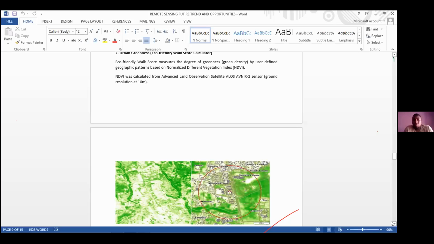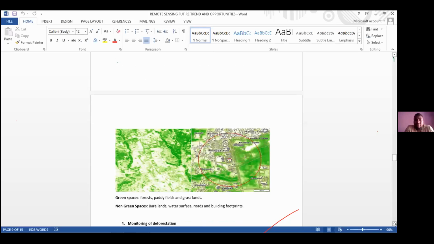You just need to use your computer and take a certain city. For instance, I did this for a certain city in Africa. Using remote sensing, you can calculate that. This is using a Landsat image, which has a 30 by 30 meter pixel, so you cannot see the minute details. But using QuickBird, which has 67 centimeters, you can see the finer details.